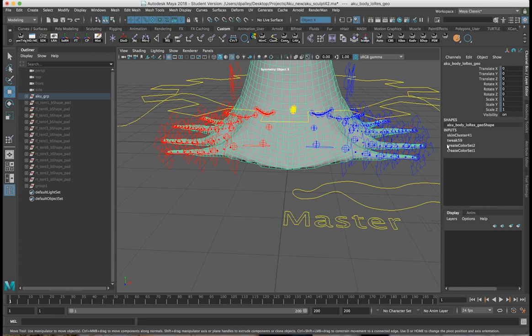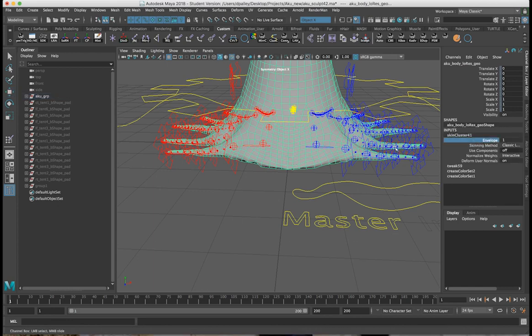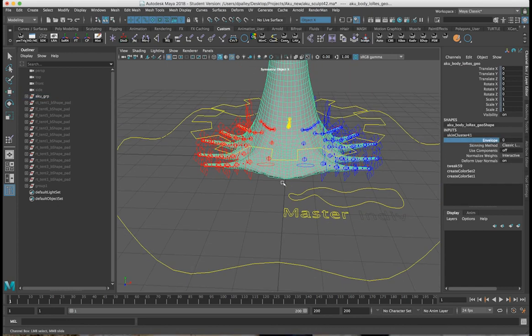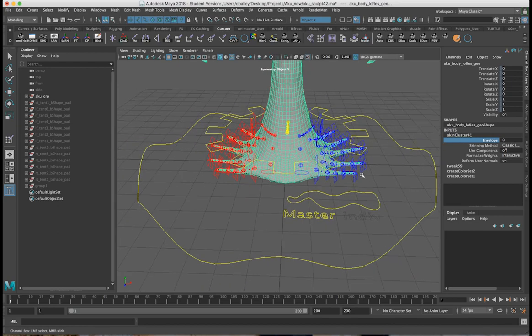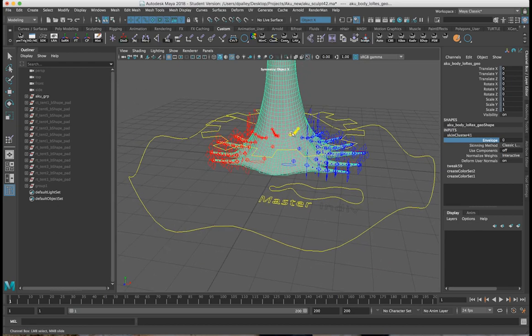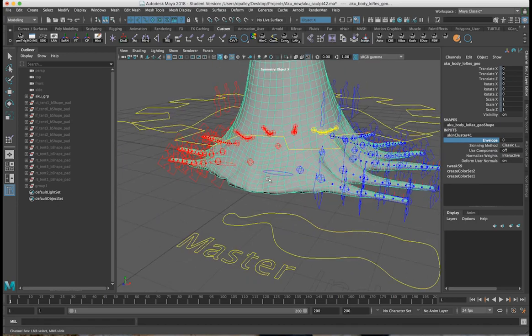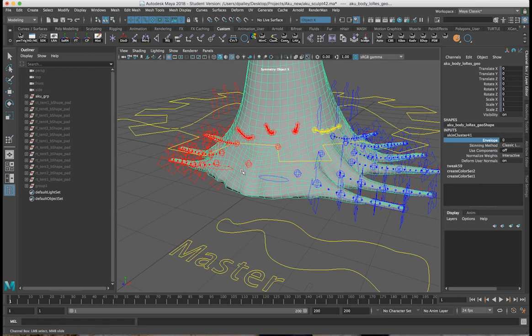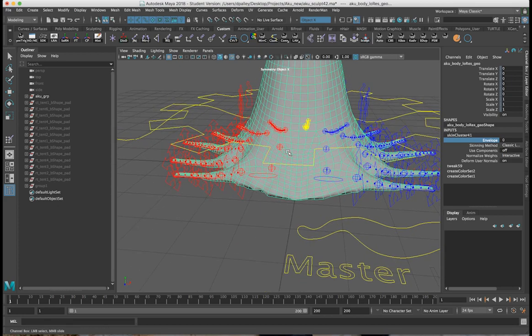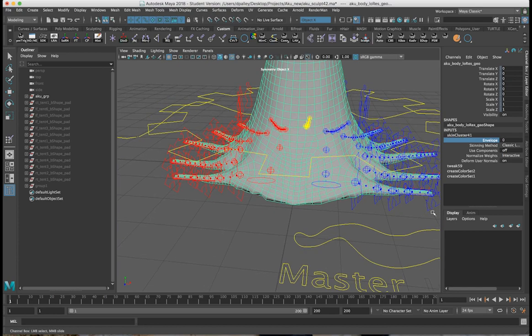Now, the first thing I want to point out is this is all going to be done on a duplicate geometry, on a blend shape. And that blend shape will be applied to the original, just because this setup is going to have pretty unique weighting when it comes to the quadrant joints here. So I wanted to have the setup on a separate blend shape, so what's going on here won't affect that.